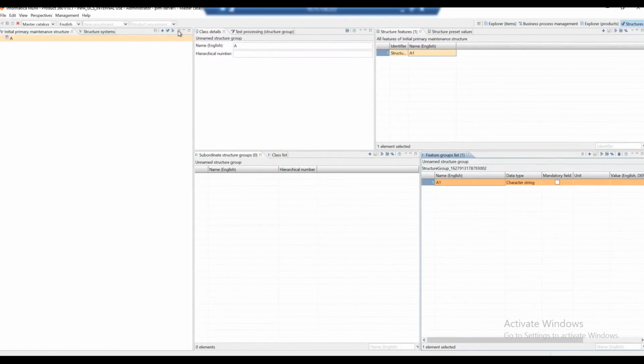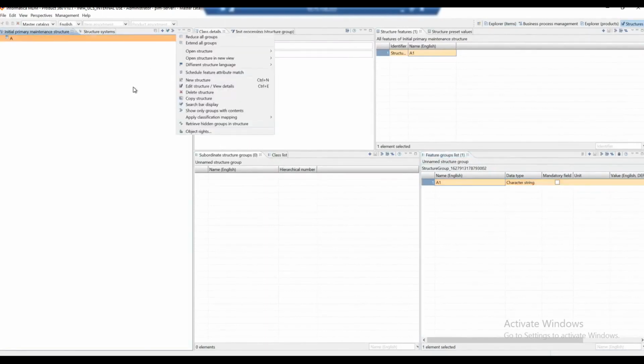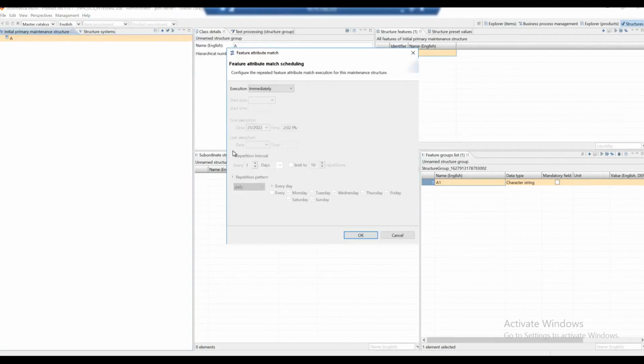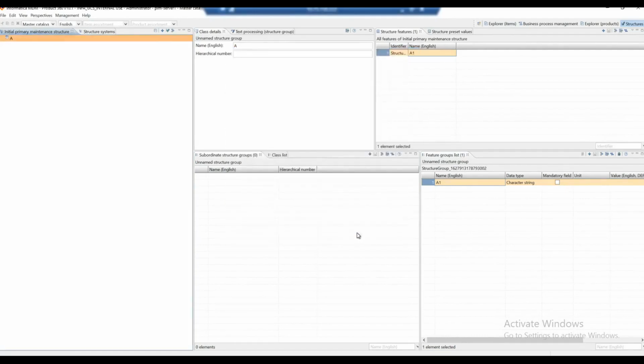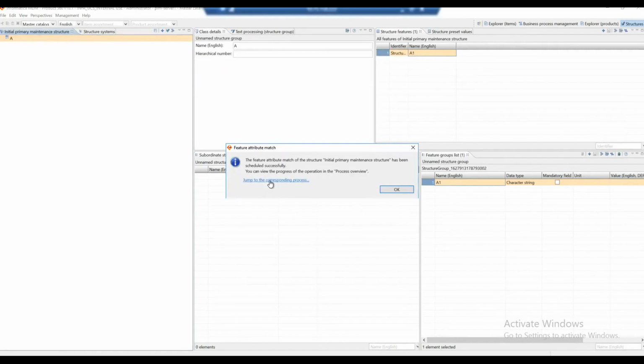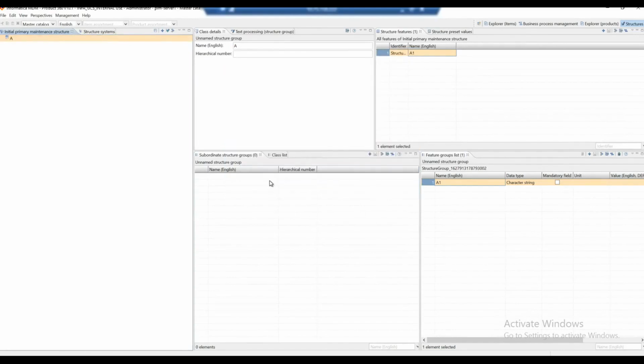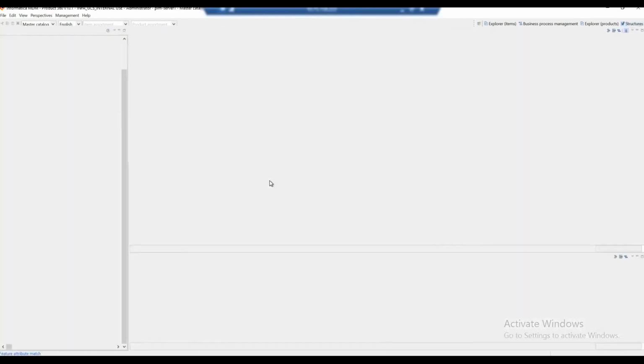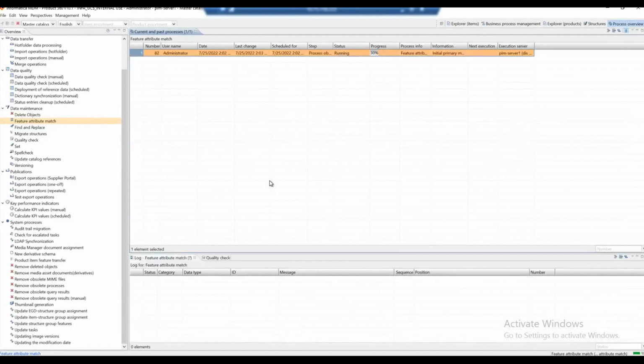So in order to have the changes which are done at the feature level reflected at the already existing items of the structure level, we will run a feature attribute match job. So from here, if we run it, we will be able to see it in the process overview as well. So if I select execution as immediately and run this, and go to the corresponding process in the process overview, it is running, and it's completed.